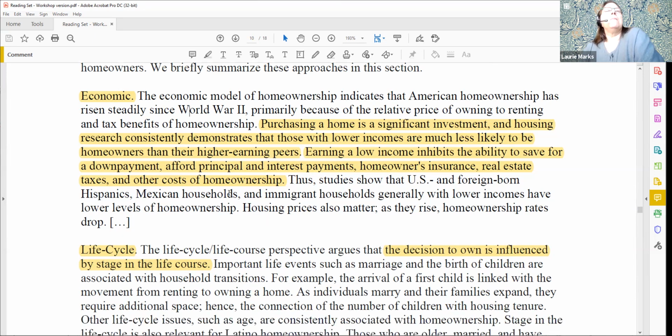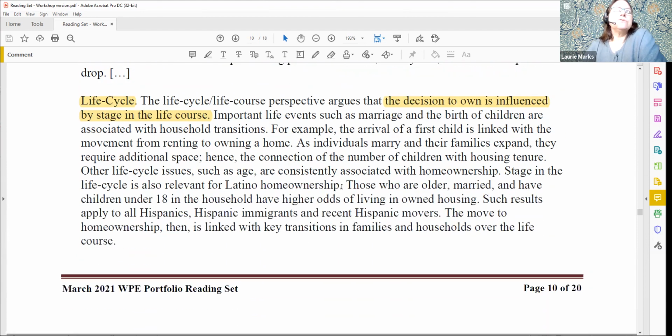So a lot of you probably don't own a home yet, but it takes a lot of money, and it's not just because houses are expensive, but because there are ongoing rather large expenses associated with the home. You have to maintain the home, you have to pay your mortgage and your interest payments, you have to carry insurance, you have to carry real estate taxes, and everything else from buying trash cans to putting on a new roof every 10 years. Houses are not cheap. So for people who have a low income, that's an important factor in their ability to purchase a house. It's kind of intuitive.